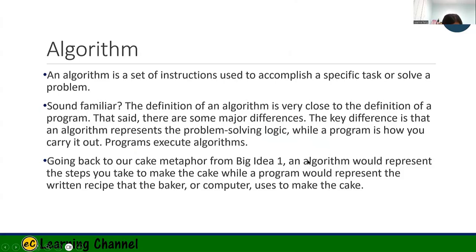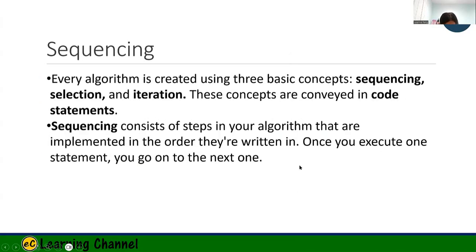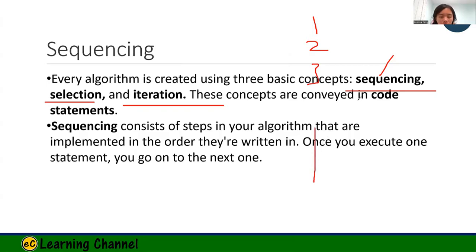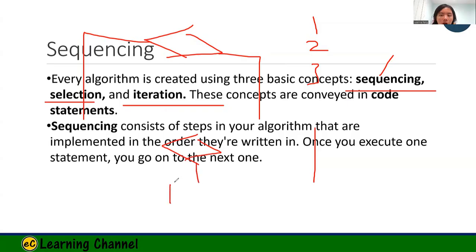Next one is mathematical expression. You need to know about the mathematical expression, especially in pseudocode. So they are sequencing, selection, and iteration, the three major program structures. Sequencing means step by step: you have step 1, 2, 3, 4, 5, continuing that. Selection means that you have yes or no, you need to make a decision. Iteration means that you have a for loop or while loop, and you loop back. So you need to know about the flowchart and also the functions for it.